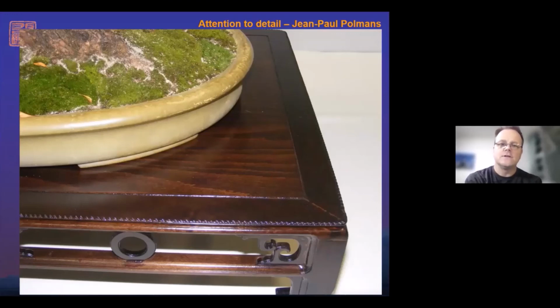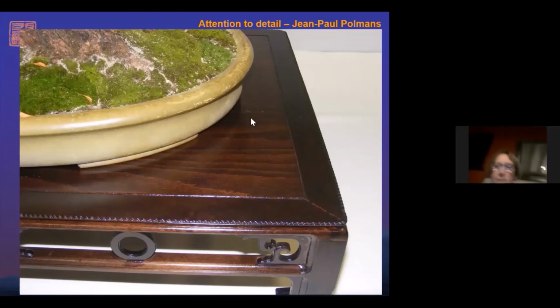And actually look at the attention to detail on the display, and don't just stick it into a pot because you've got the pot and it's a brown pot and brown pots work, and then stick it onto the show table and say, this is my tree. I think actually some reflection and thought about the process of the potting, the beauty of the pot, the beauty of the stand, the beauty of the display is very important.